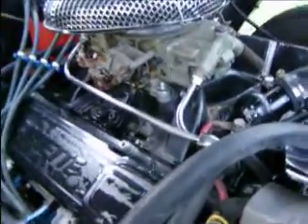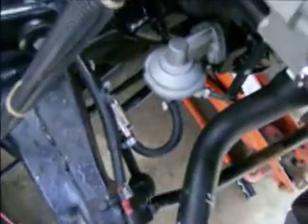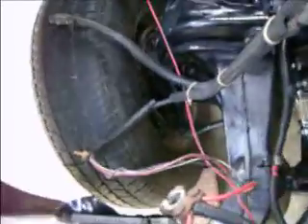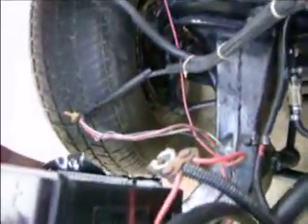Let me pop this open for you. As you can see, this has all been cleaned up — power washed it, gunked it. Had to take the carburetor off and put a new gasket under there; it was leaking. New fuel line down there, new gas filter fuel line. Lots of little things. Got a new battery. I've got a brick under there holding a tray up because I don't have the wheel well, so I'm using it as support for the time being.